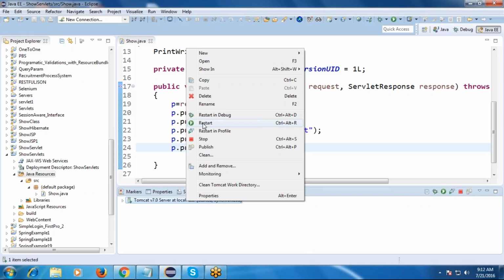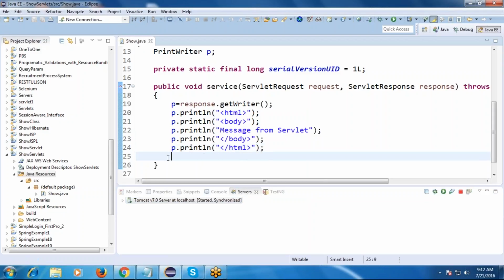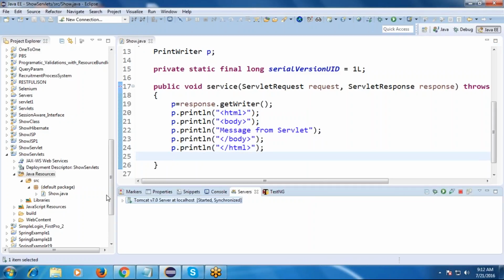At present, the server is already started. That's why here we are getting the restart option. Okay, fine. So we need not start it, it is already started.